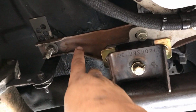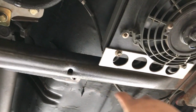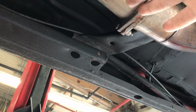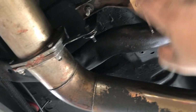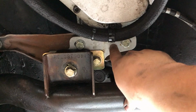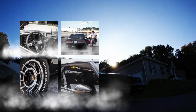Now, the reason I didn't paint any of this is because I plan on replacing this for something a little lighter. And I'm gonna have to replace those pads as well, since I have them, but I might as well just keep them and do it once I replace all of this. That's why I wasn't worried about painting any of it, because this is gonna end up going away as well. And then I gotta do some speed holes on this thing, because that's a pretty hefty piece, kind of heavy.